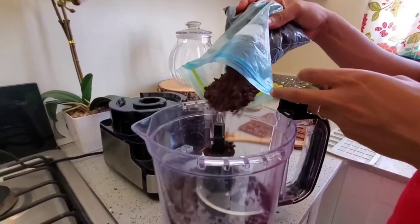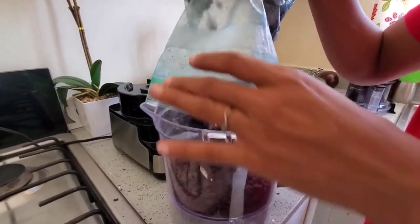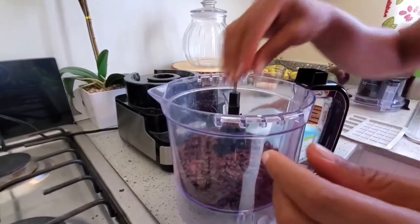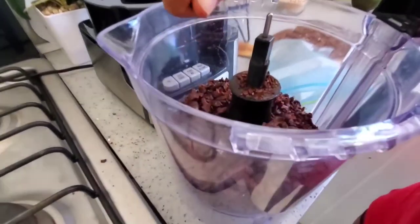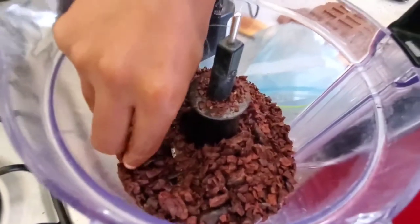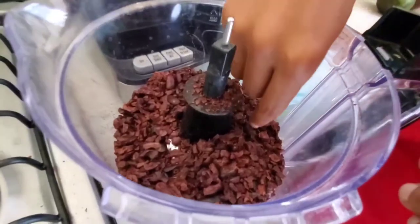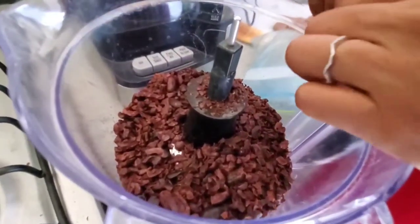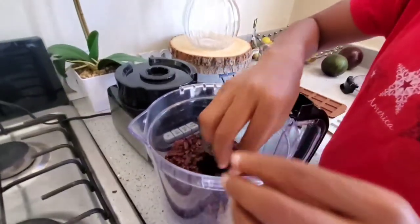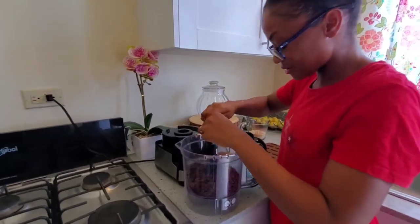Alright, so this is an easy do-it-yourself chocolate video. Remember that it's not only chocolate you can make from this, like chocolate bars. You can actually make chocolate powder. You can use it in a cake, you can use it to make your chocolate tea. I'm so interested in getting a mortar. You know the mortars you used to see your grandparents sit down and beat with? Yeah, I definitely would appreciate one of those, for real.